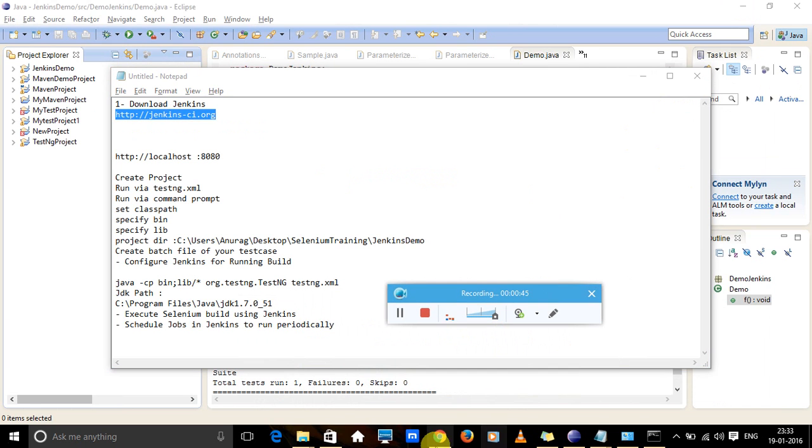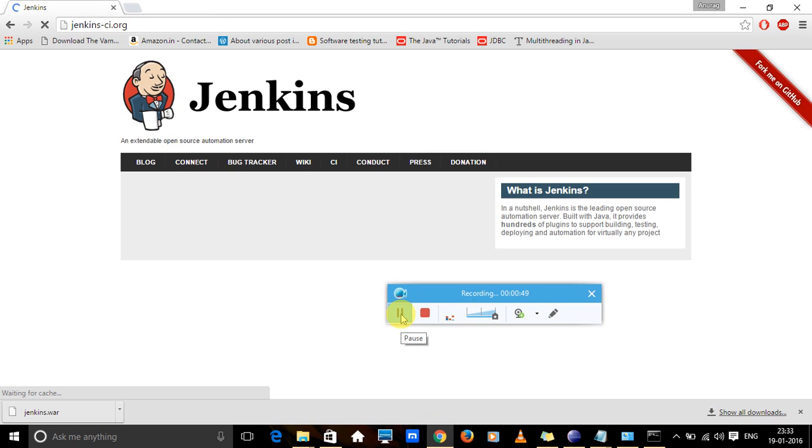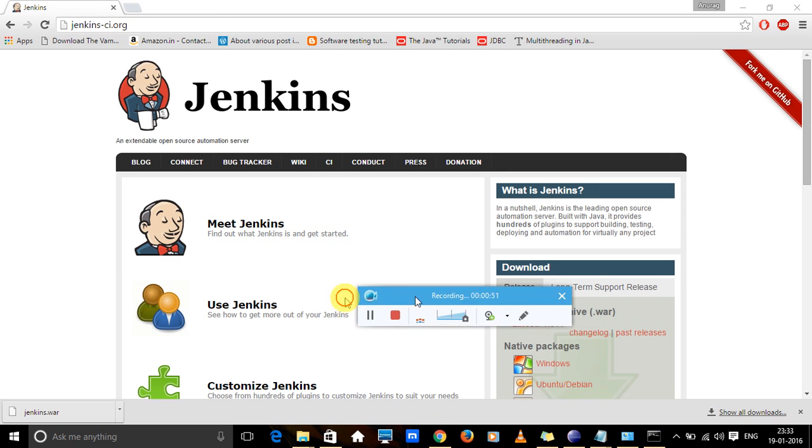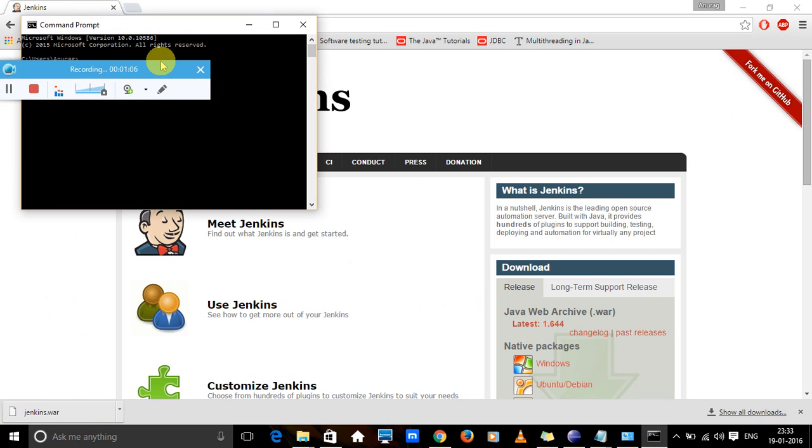When this site opens, I will show from where you need to download. You need to download the latest WAR file, and I have already downloaded this latest WAR file, and you can see it over there. And now I will open command prompt and go to the location where this WAR file is located.